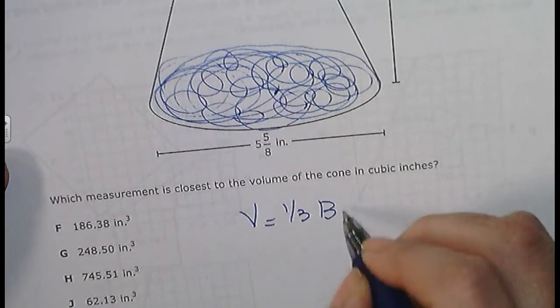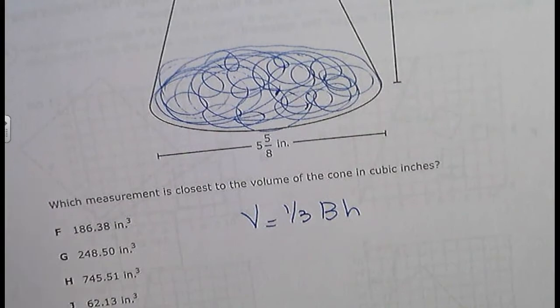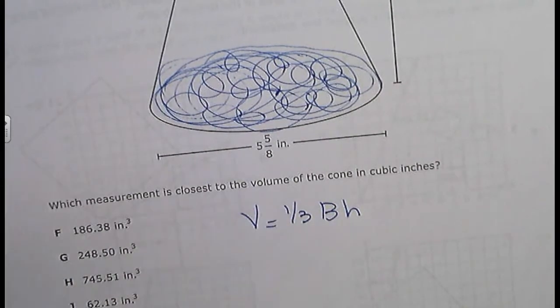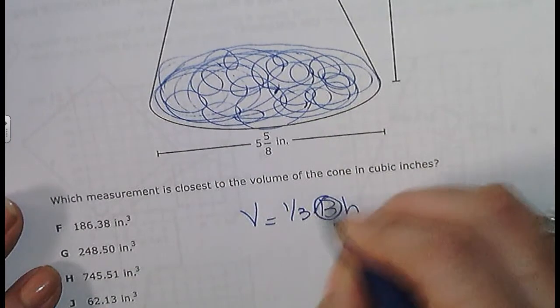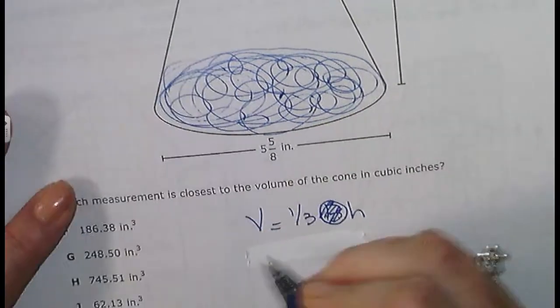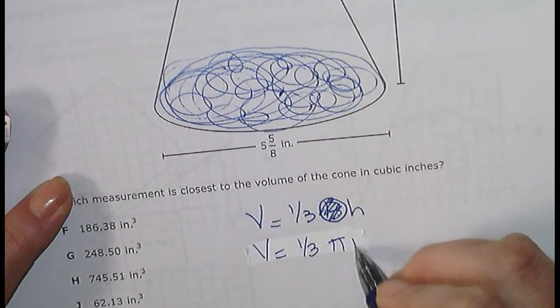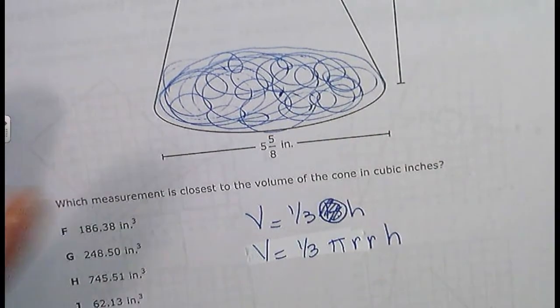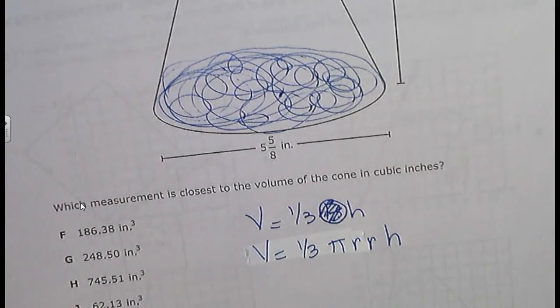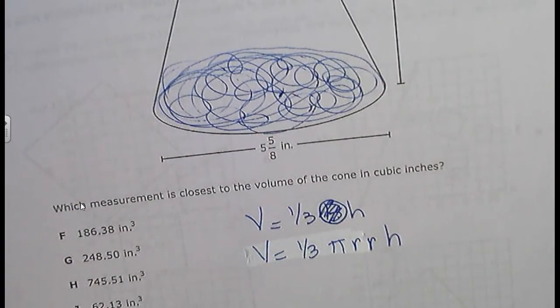And that's capital B, base, height. And that capital B means area of base. So what is the shape of the base? Well, you drew a circle, didn't you? So I'm going to draw a circle. Shade that in. So whenever we copy my formula, I'm going to have volume equals 1/3 pi radius squared height. Now I could have done pi r squared times the height. But I actually kind of like it laid out a little better like that. Sometimes that 2 gets too confusing.